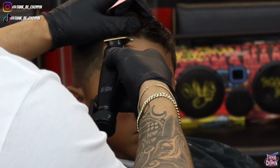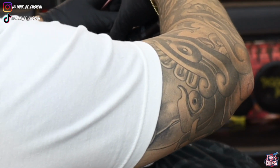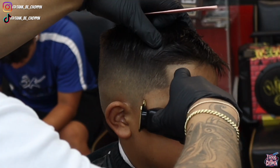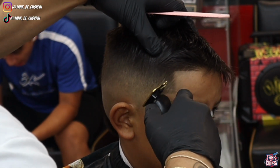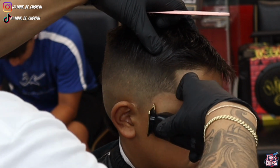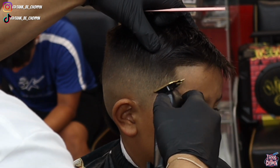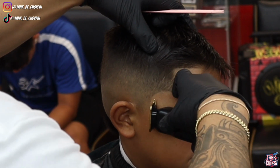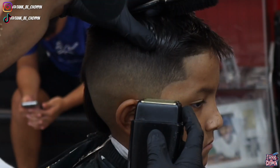I need to find a better angle for that, but y'all know what I do when I do what I be doing. Now we're gonna hit that C cup, give a nice curve, and y'all gonna see me go over this part a good amount of times. And the reason for that is I like to be really consistent and really sharp with it. Like if it doesn't look perfect the first time, I have to go over it a couple times before I get that look that I'm really looking for.